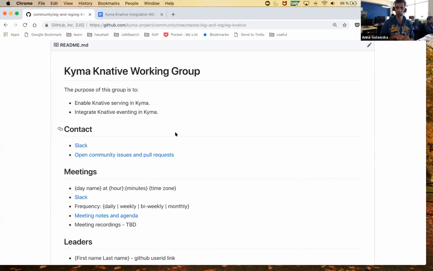And the same thing for Knative eventing. The Kyma eventing is currently backed by NATS as the underlying messaging implementation, and we want to go towards the goal of pluggability. The first thing we want to do is integrate Knative eventing and have the Kyma eventing APIs sit on top of it, so that NATS is one option, and it should be possible to have other bus implementations.